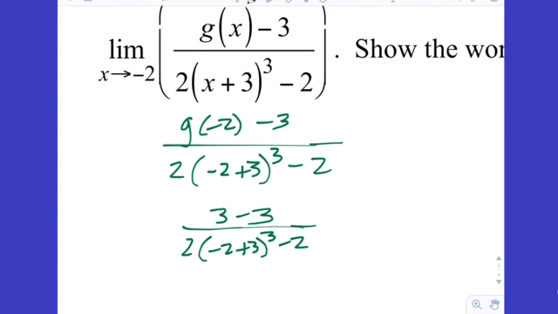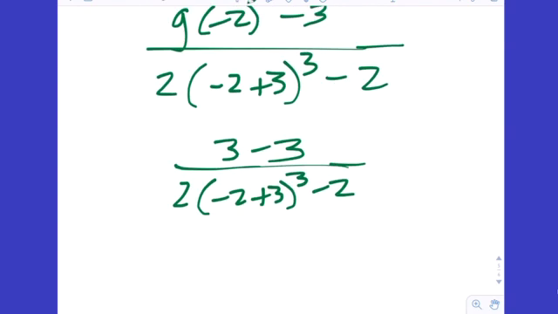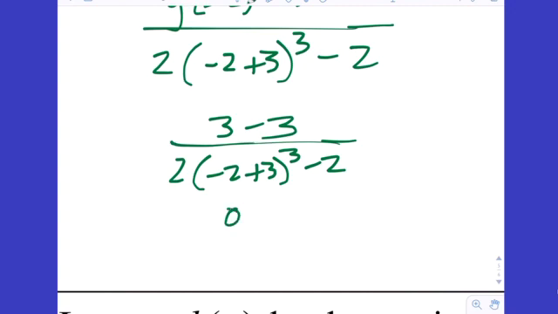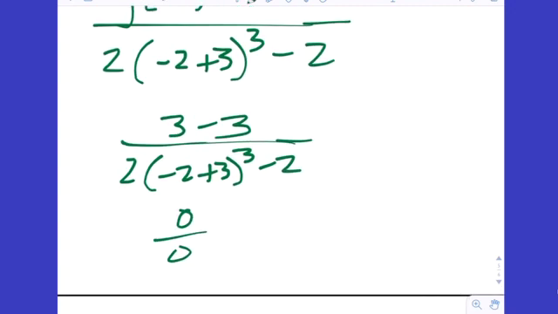Can we stop right there? That's the numeric answer, right? So you got to be careful. If you stop at tangent of pi thirds, that's an exact answer. If you stop at tangent of pi halves, that's undefined. No good. So this one ends up being 0 over 0, which is an indeterminate form.